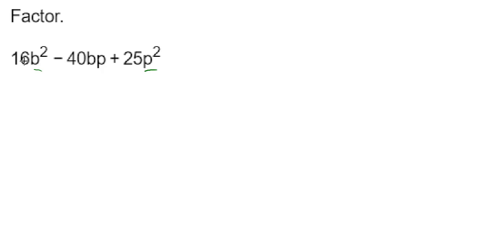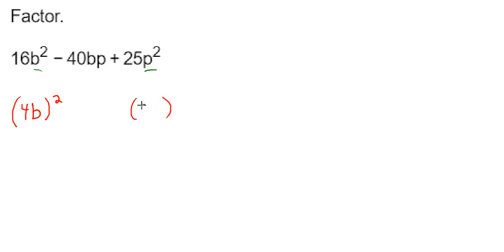So I will rewrite the first term as a square. So to get the 16, I would need a 4 here, because 4 squared gives me 16. And to get b squared, I'll have to have a b in this parentheses, so that when it gets squared, I'll end up with b squared. So those match up.